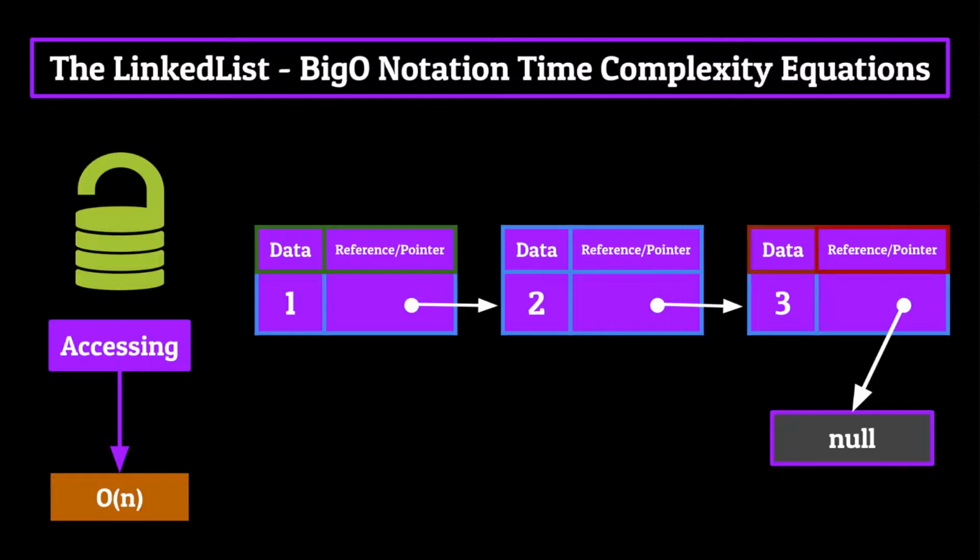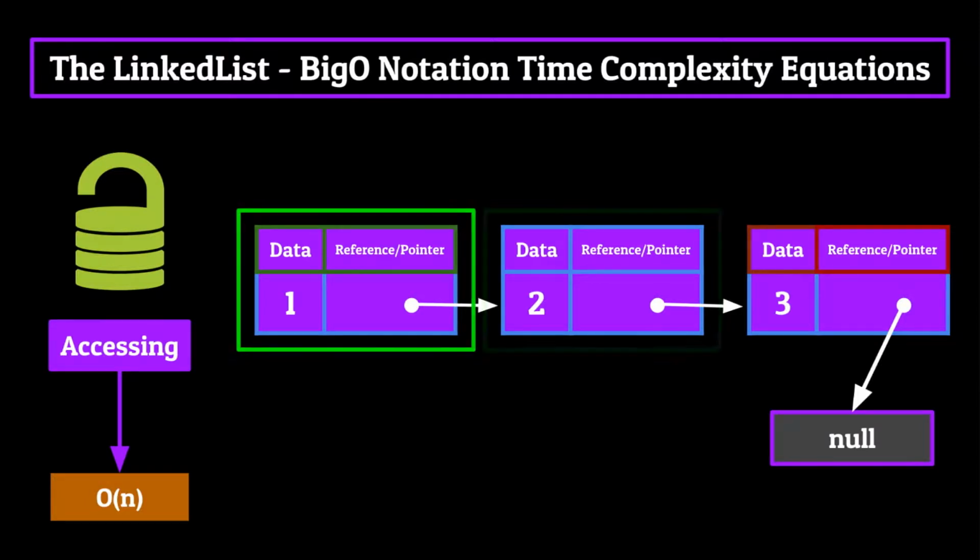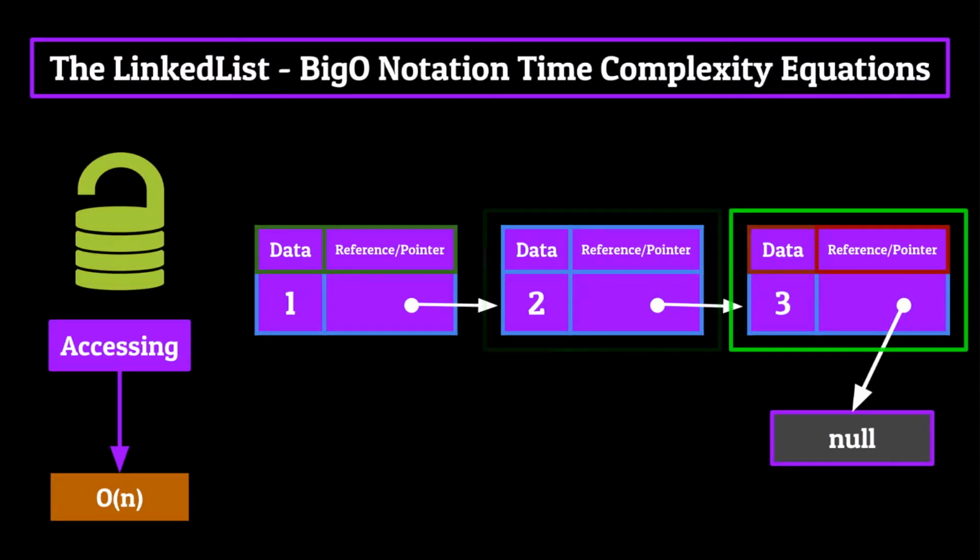Because of this, if we want to get a certain element within a linked list, we need to start at the beginning and go through every node before the one we want to find it. We do this by using the pointers like a little map for the computer. First, go to node 1. 1's pointer gives you the location of node 2, and 2's pointer will take you to the node containing the information for the value you want.